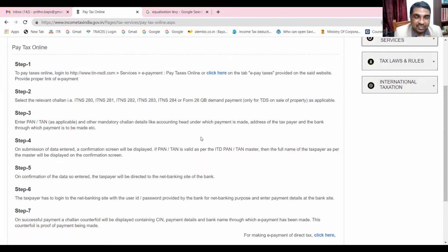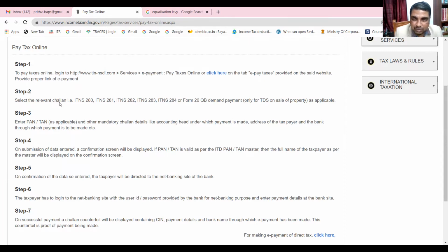And what is TAN? Maybe transferable account number. No, it is not transferable account number. It's also not temporary account number. This is called the tax deduction and collection account number. If someone is having TAN, with that he'll be able to deduct tax at source. If someone has collected tax and wants to deposit it, he can deposit only when he is having TAN.